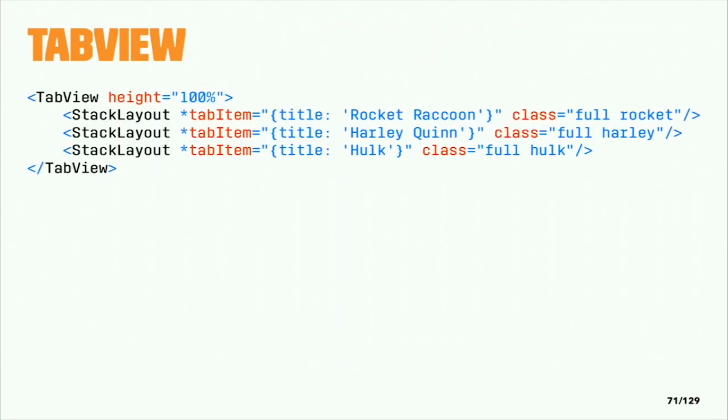So you saw some HTML and CSS, and with that knowledge alone, so no JavaScript at all, you can make something, I think, very nice, and I hope you share my vision on that. You probably know the tab view in apps. With this HTML code, I can create a tab view with 3 tabs saying title Rocket Raccoon, Harley Quinn, and the Hulk. And I use some CSS classes to make it look pretty.